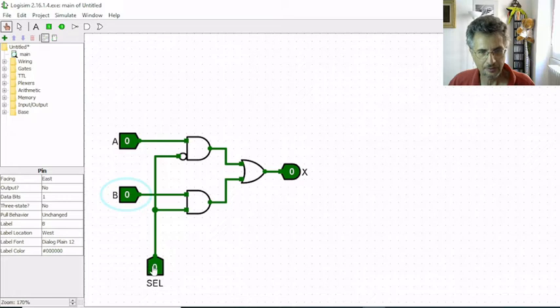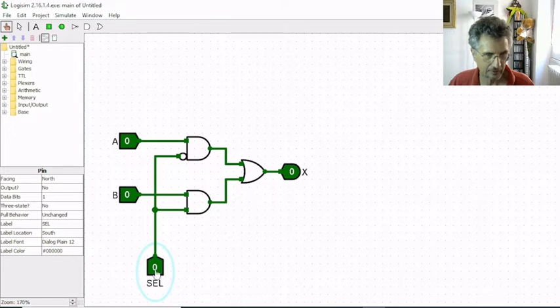And vice versa, if I put a 1 into SEL here, now A is disabled and B governs the output X.